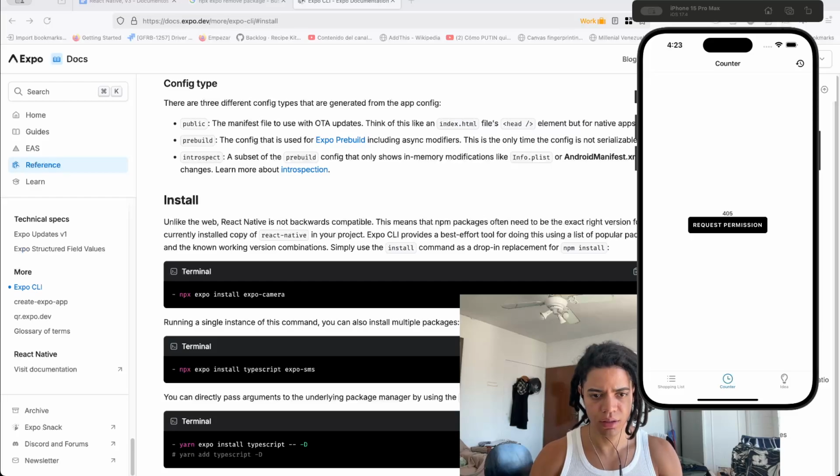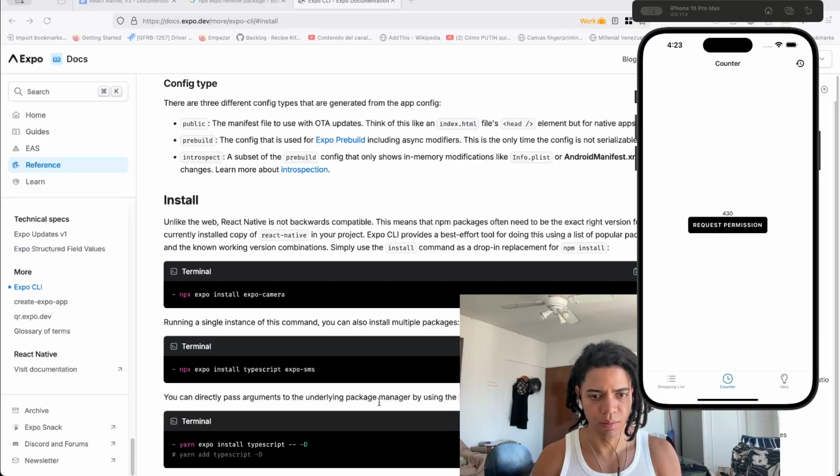Anyway, we got this, and git status. So git diff yarn lock. Exactly this one. But what I want to do now is git status.